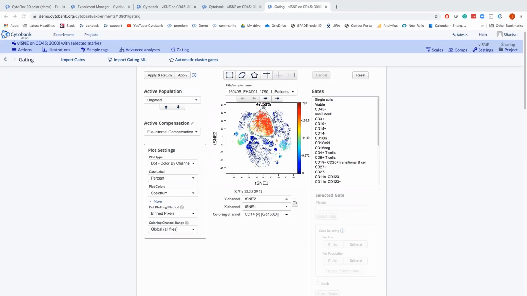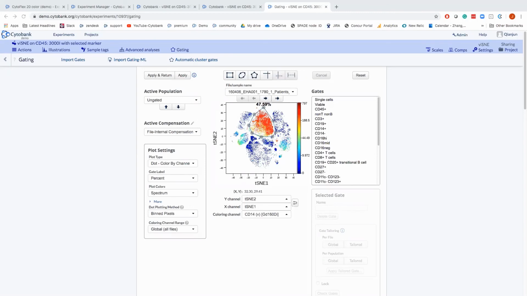Perfect. All right, another very good question. Which parameters would you change first to resolve populations if you aren't resolving them? Would you go through iteration or perplexity? Yeah, that's a great question. It depends on your data set. In most cases, perplexity 30 works really well, so I will work with the iteration first. In general, you can run 1,000 iterations per 100,000 events, and then increase from there.